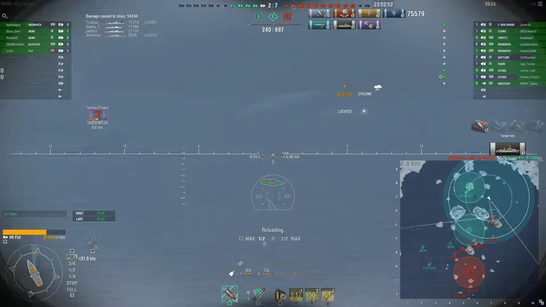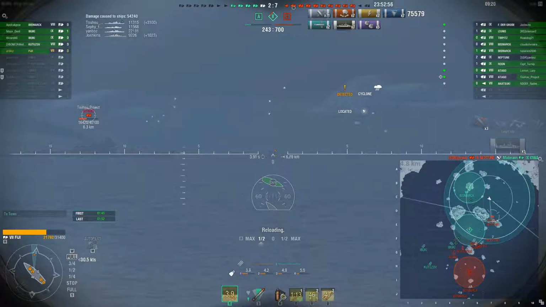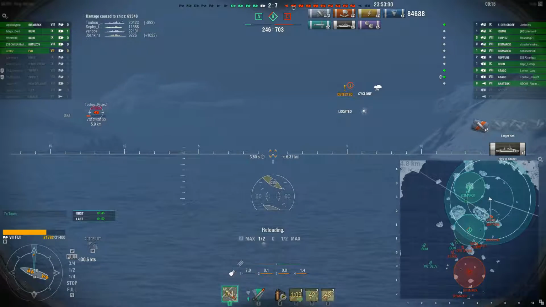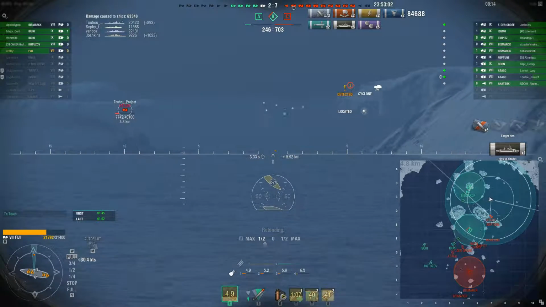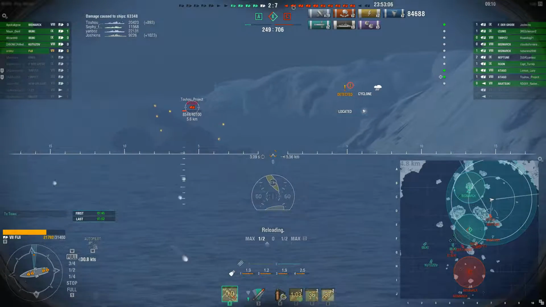Another citadel, 6,000 damage. This is how quickly you can do damage with British cruisers. Another citadel, so we've got 8 citadels so far. Let's see what else we can do. Looks like he's slowing down and moving towards us. There we go, no hits in there.